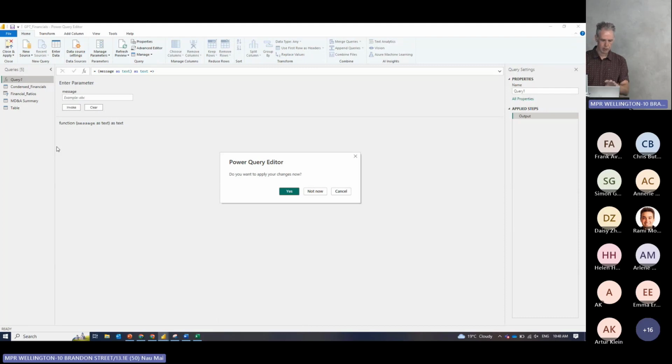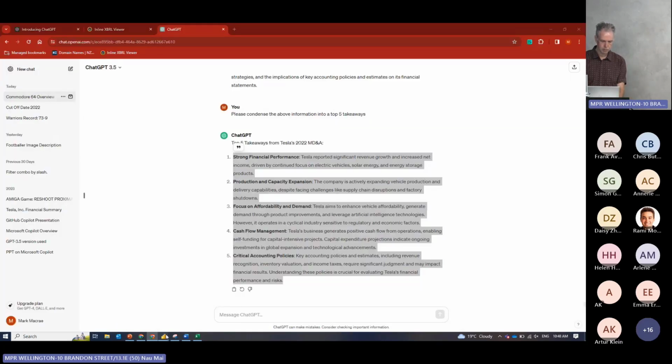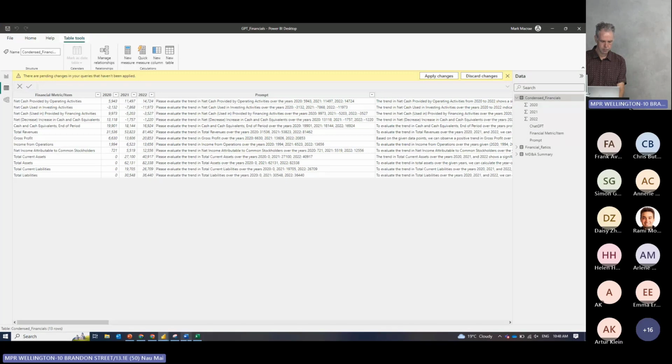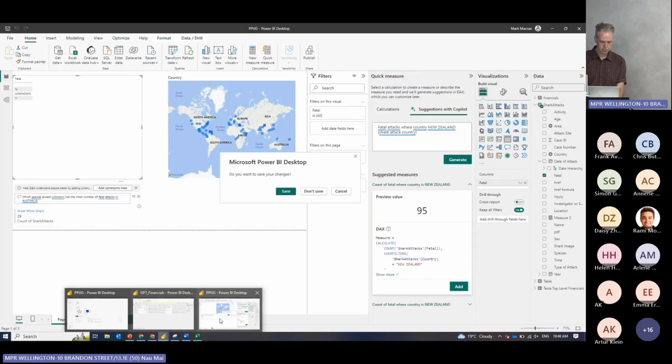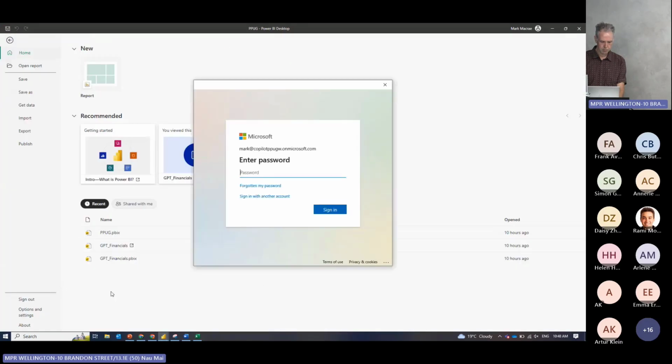So here's Power BI query, and I've got something like my prompt thing. But basically, I would have a report which would have all of those items in it.